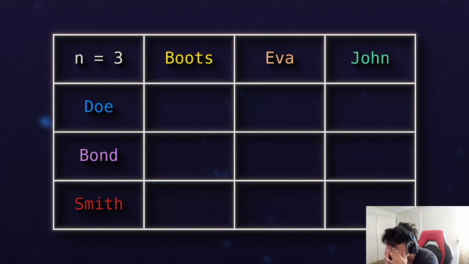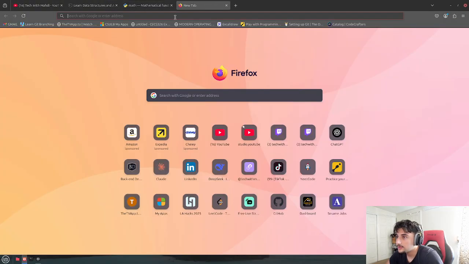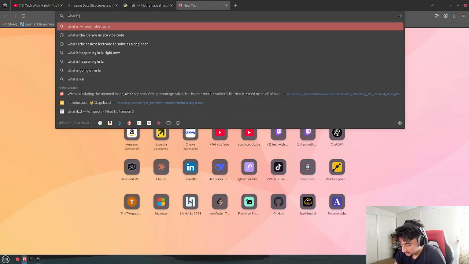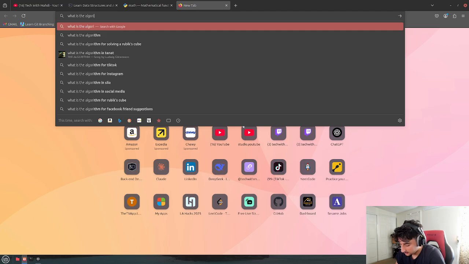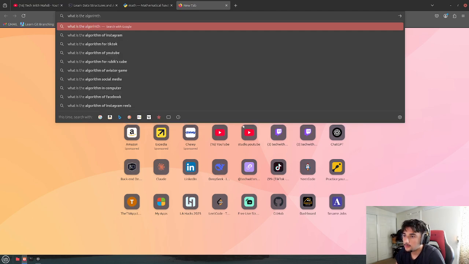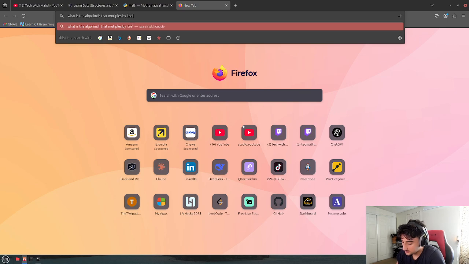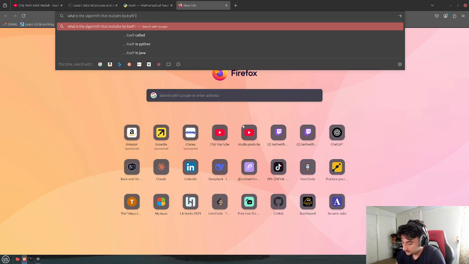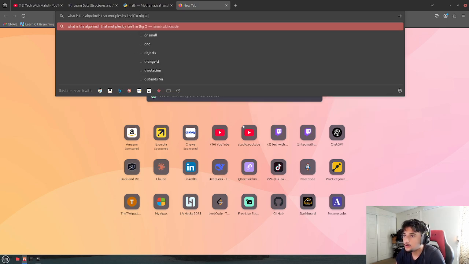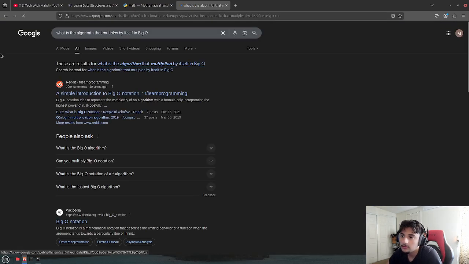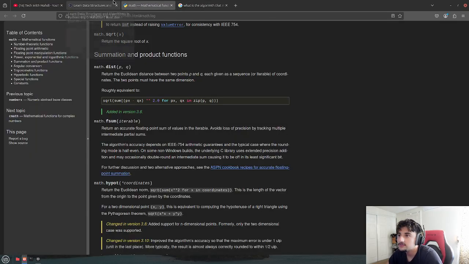What is the one? What is the algorithm that multiplies by itself in big O?